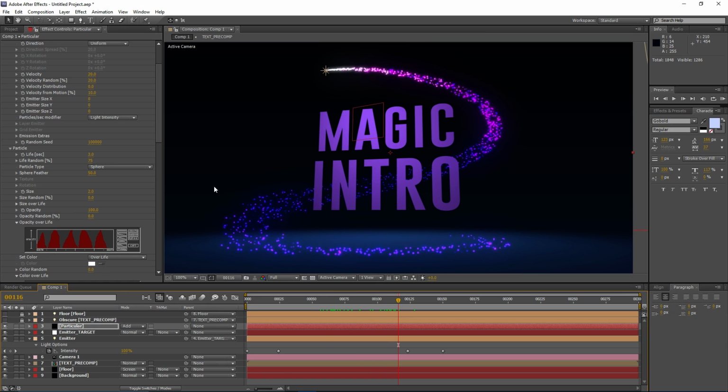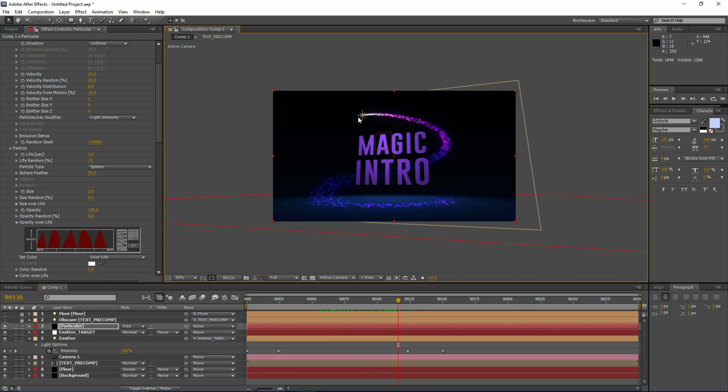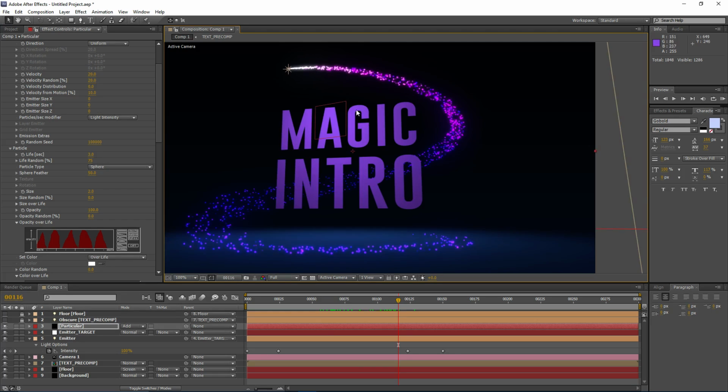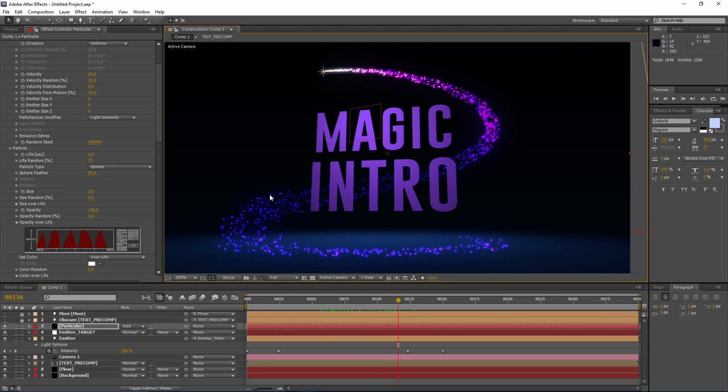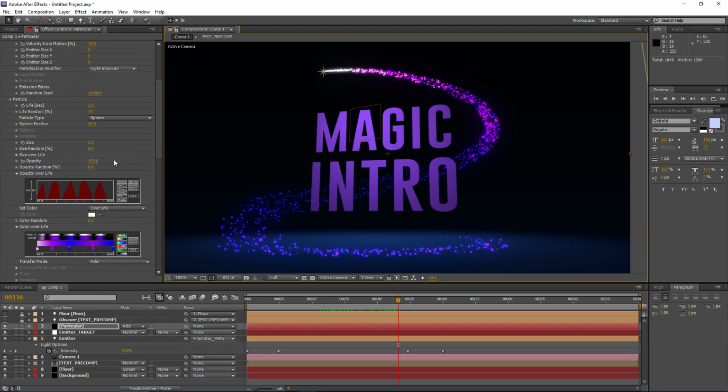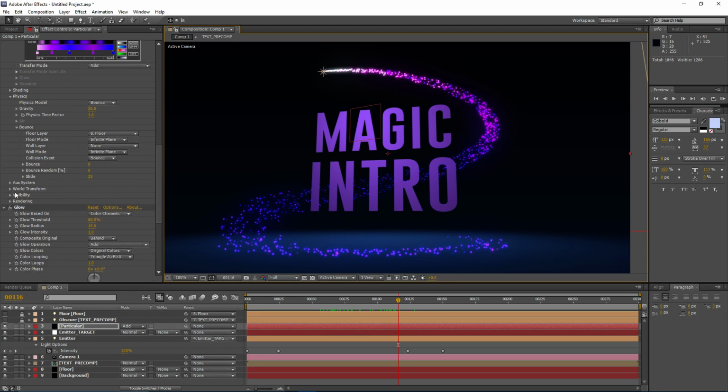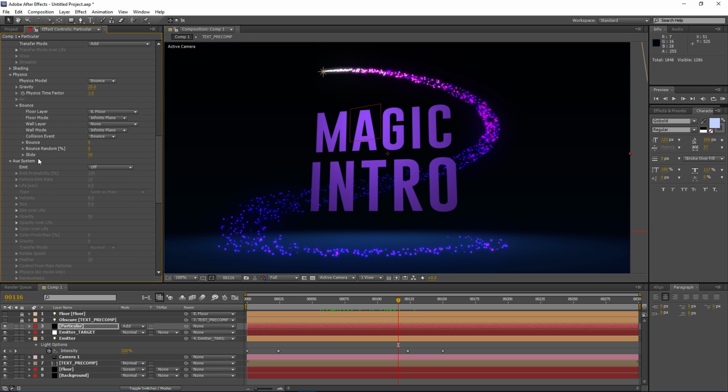Alright, so what I want to add now is, in our original example, we had our original light, so our main particles, which is this trail right here. I wanted to add another layer which basically emits from this main layer. So I'll show you what I mean by that. If I go to my aux system, which is the auxiliary system, and turn the emit on, set this emit to be continuously.